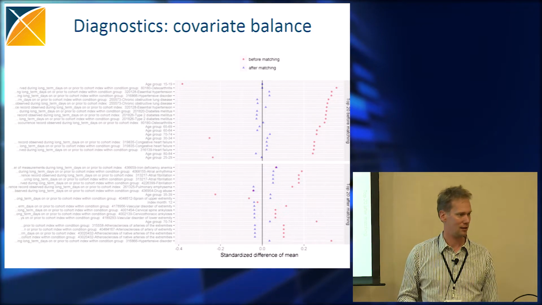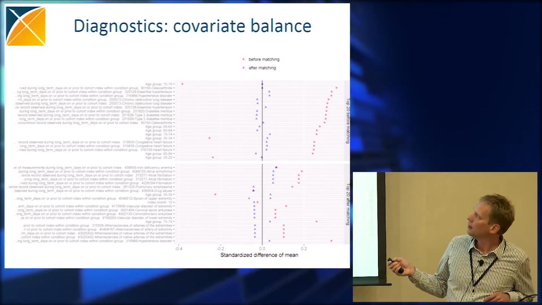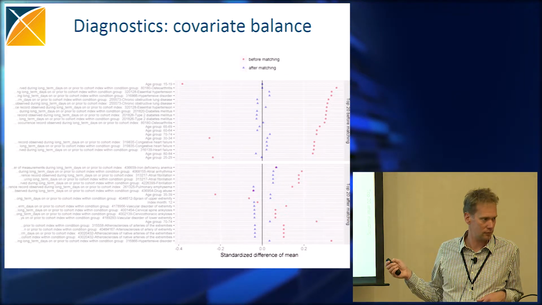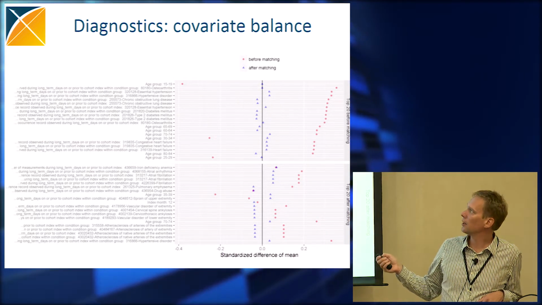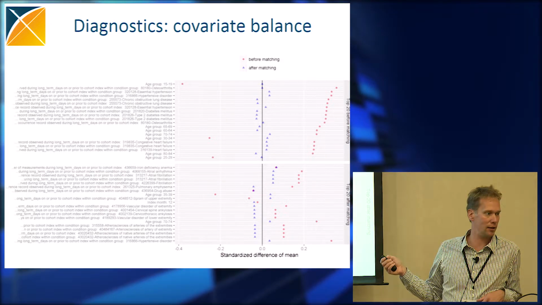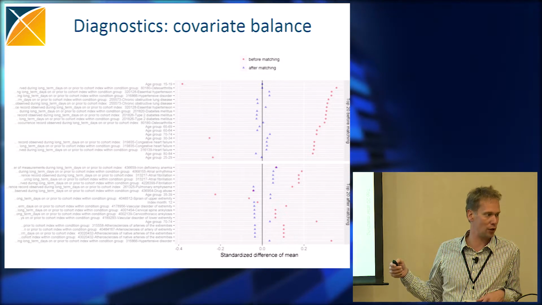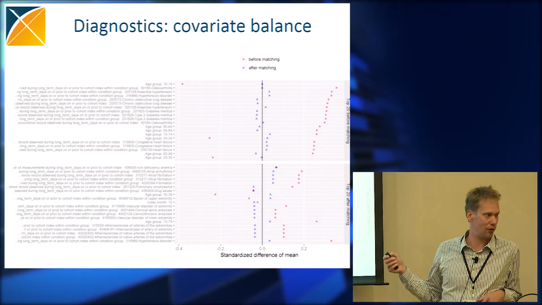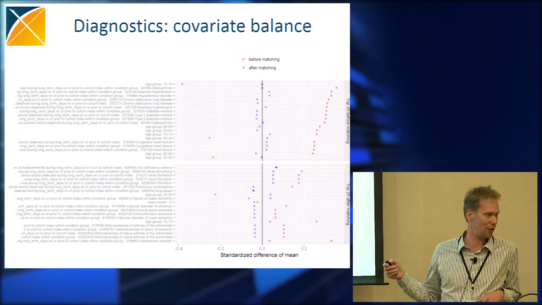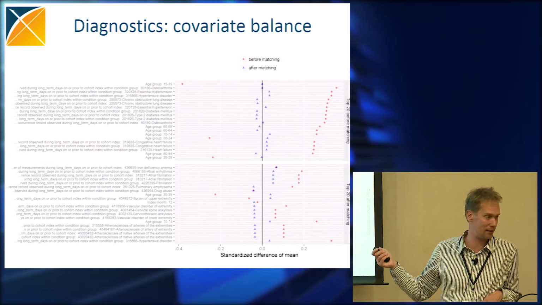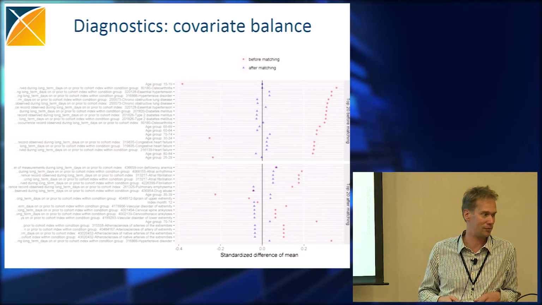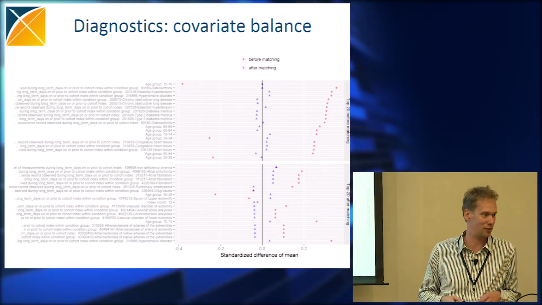Say the top one, the age group 15 to 19. There's a dot on the left, so it's strongly negative. That means that in the target group it was much lower than in the comparator group. So if the target group is celecoxib, it actually means that there were far fewer people in this age group in the celecoxib group than in the diclofenac group, which makes sense because you normally wouldn't prescribe celecoxib just like that to a young person.